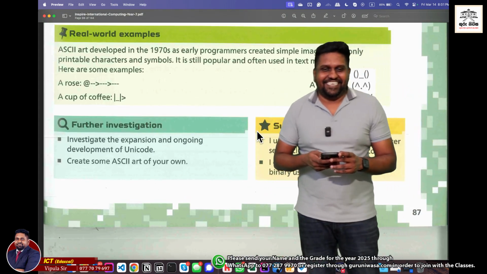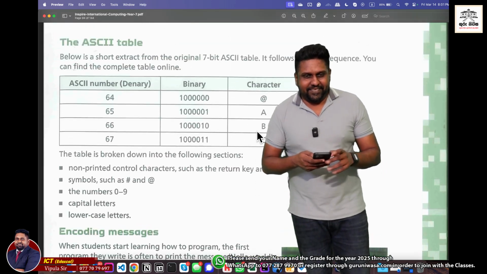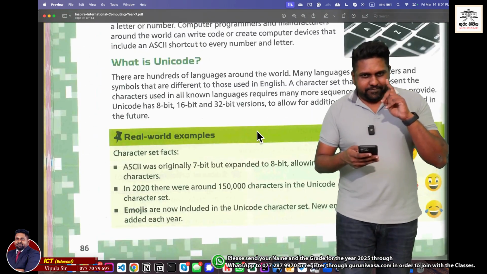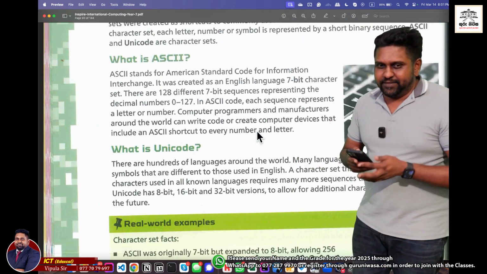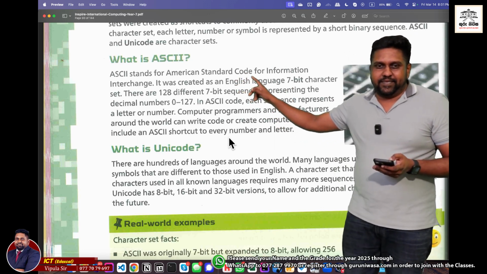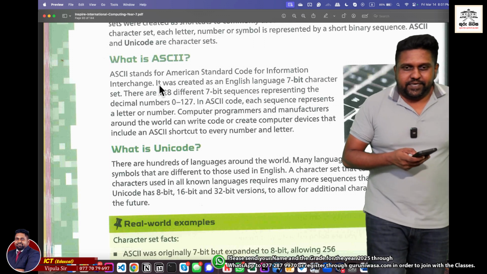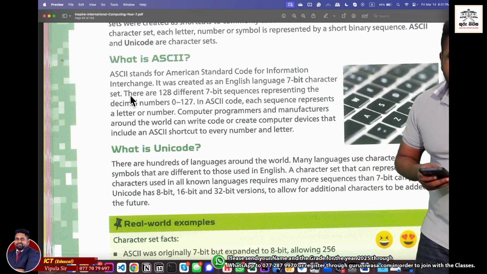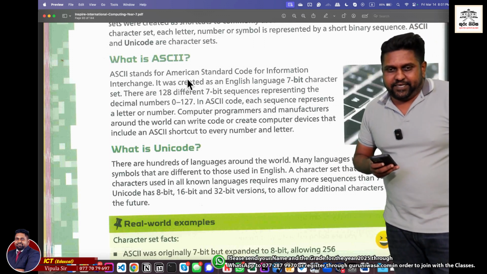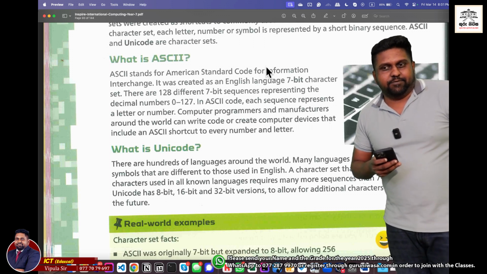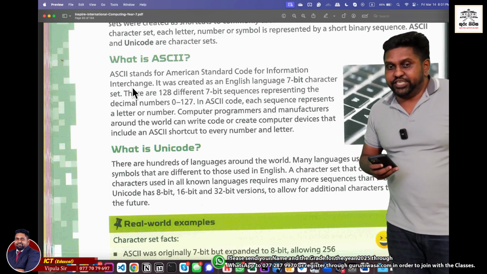Now, just keep in mind, you might get questions on these particular points. So what is ASCII? Either highlight it or write it down. ASCII stands for American Standard Code for Information Interchange.